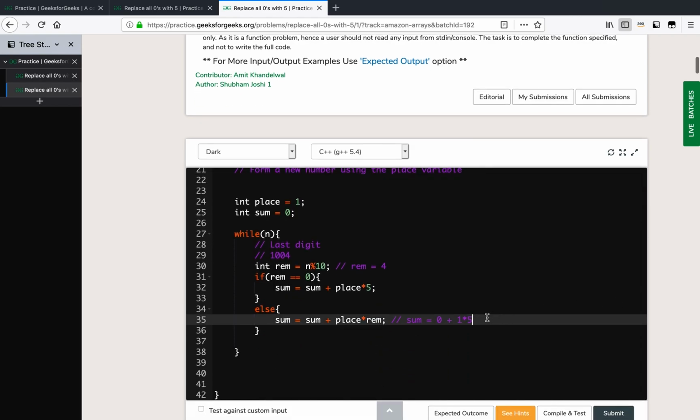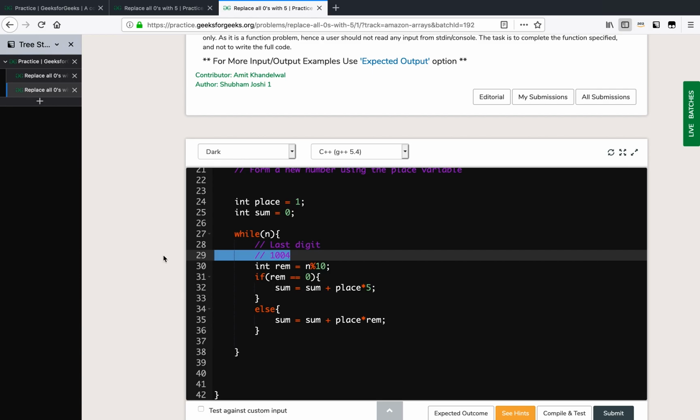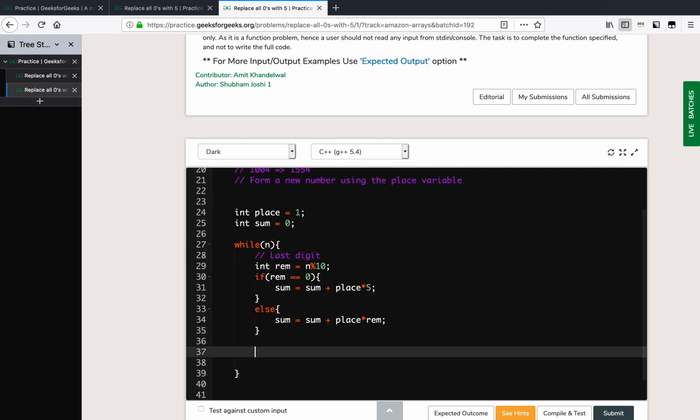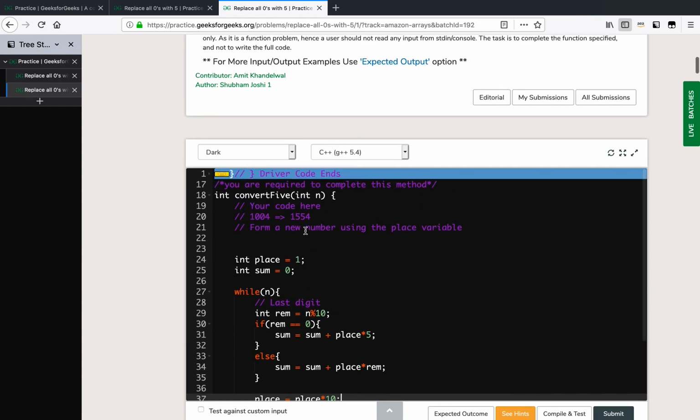So this is what I'm going to do. And what else am I going to do? At every iteration, I'm just going to change place to place times 10. So this will maintain the places like ones place, tens place, hundreds place, and thousands place.